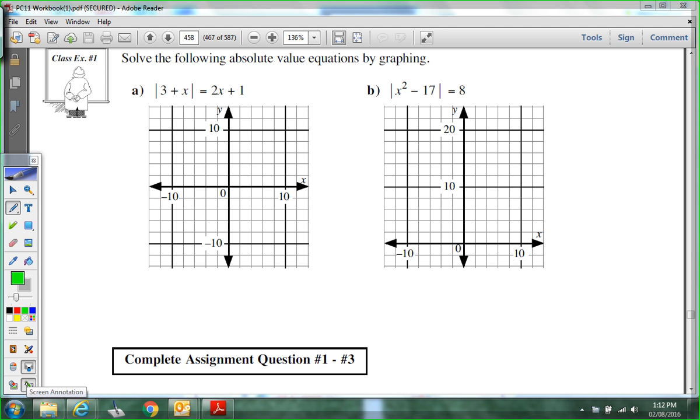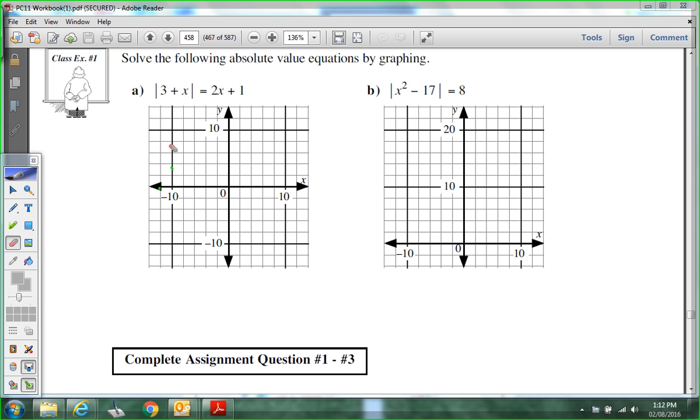So we're going to have 3 plus x. That means it goes through at negative 3, and it's going here. 1, 2, 3, 1, 2. Make it symmetric. So here is my V. Okay, and then I'll go ahead and use another color for my 2x plus 1. I always forget on this guy. Sorry, let me fix this real quick.